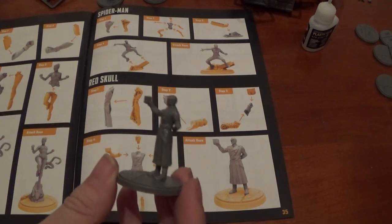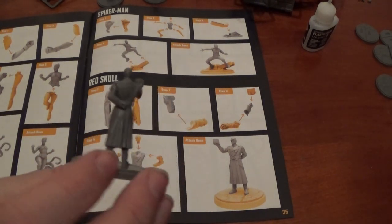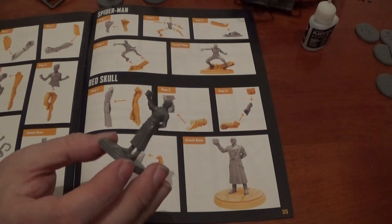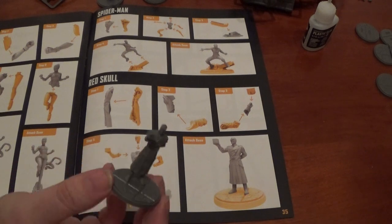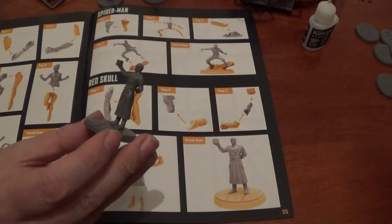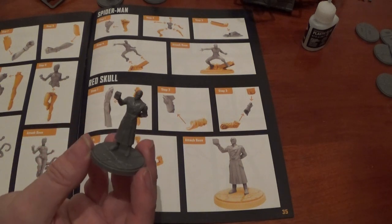So there we go. The Red Skull. You know what you'll need to do? Just put a little bow on the top of the cosmic cube, and you'll be like, "Who gave me this present?" Oh, Christmas Red Skull. Someone's given me a Christmas present. I should have magnetized it, shouldn't I? What is this Christmas present? Brilliant. Okay.